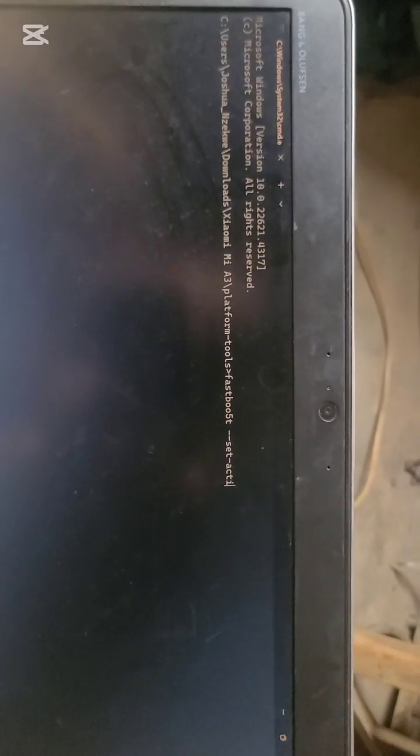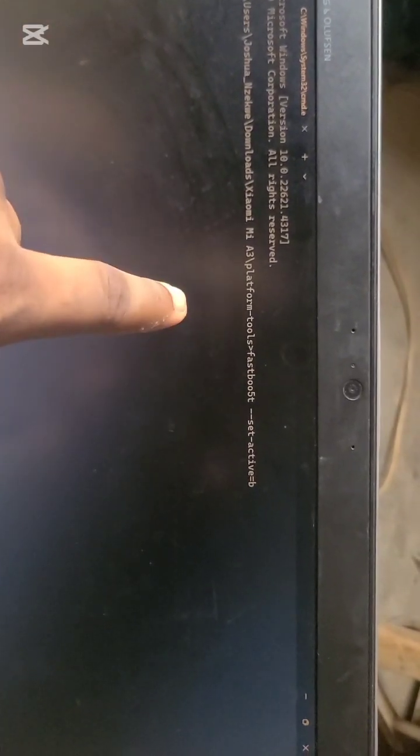Now if yours is on A and you want to change to B, all you have to do is type fastboot --set-active=B, and then you hit enter. Once you hit enter, it will show here that the partition has been set.